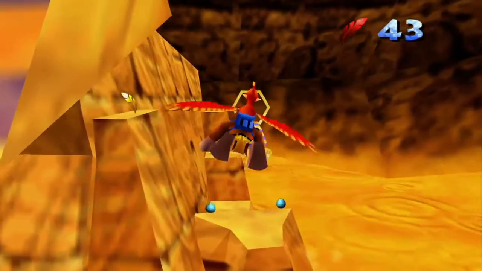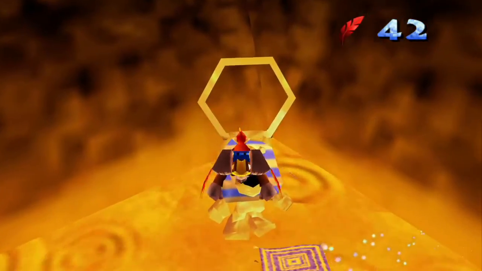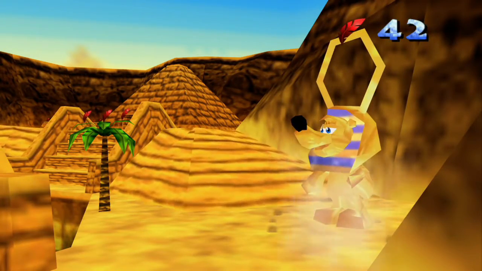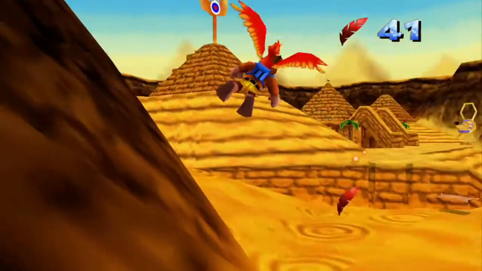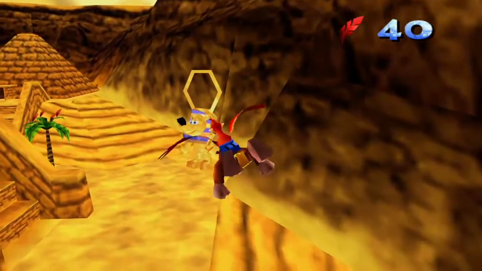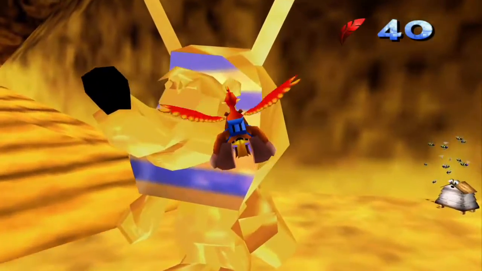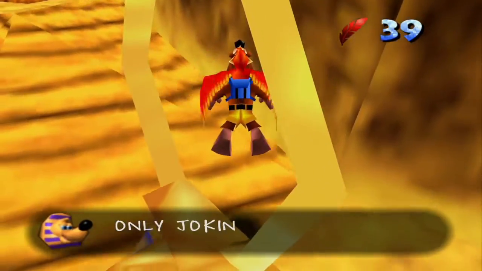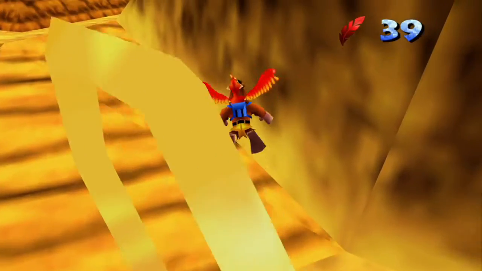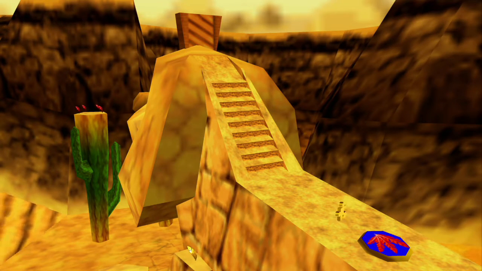Oops. I will fly up a bit because I want to fly down a bit. So I think you can also jump through these, but you wouldn't want to. Yep, there it is. Yeah, unfortunately, you can only do what I classify as a regular Beaky Barrage. So only joking, but we can give you this. And there you go. We got another Jiggy there, and pretty much lands on the flight pad.